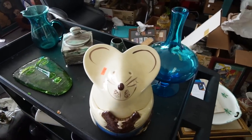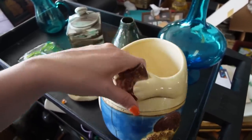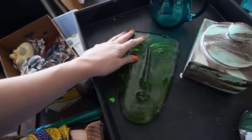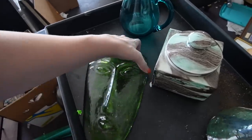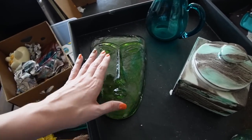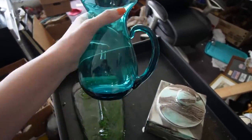We still have time — I decided to open up another box here. I found the rest of the mousy. I'm not sure if this is a hobbyist cookie jar or an actual brand. I see a lot of these mouse pieces, and a lot of the times they are hobbyists. But if he is hobbyist, he's really nicely done and he's very cute. We have one of these — some of these were made by Kosta Boda, and those ones are worth a little bit more money. Some were made in Mexico; I suspect that this one was made in Mexico. I'll check it for a signature — no signatures, so I'm going to assume this one was made in Mexico. I think they sell for upwards of $40, but usually they come with a stand — this one does not have a stand. I think it's usually a stand where there's a tea light in the back and it kind of lights up. Here we have a picture — that's really all I have to say about that. It's pretty blue.